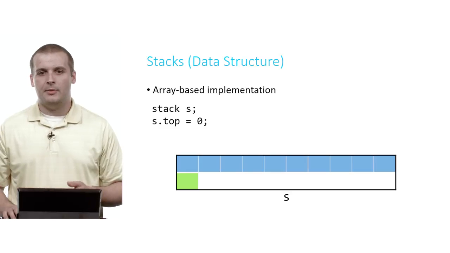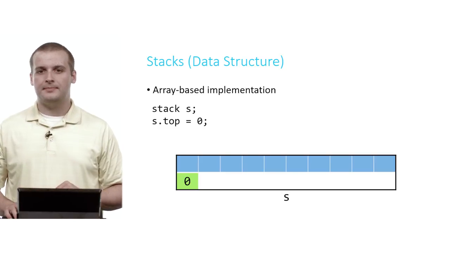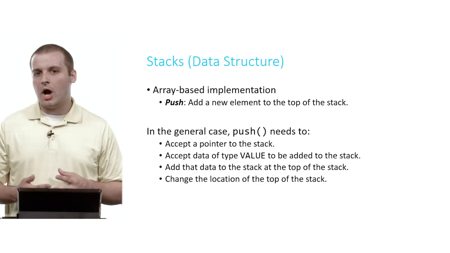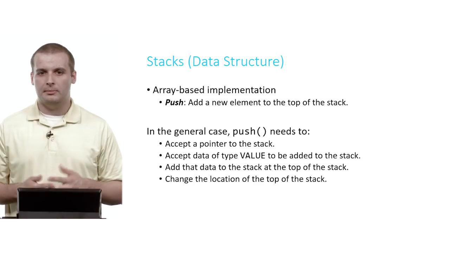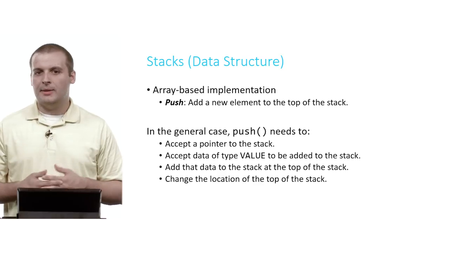To set the top of the stack, we just say s.top. That's how we access a field of a structure, recall. s.top equals 0 effectively does this to our stack. So again, we have two operations that we can perform now. We can push and we can pop. Let's start with push. Again, pushing is adding a new element to the top of the stack.